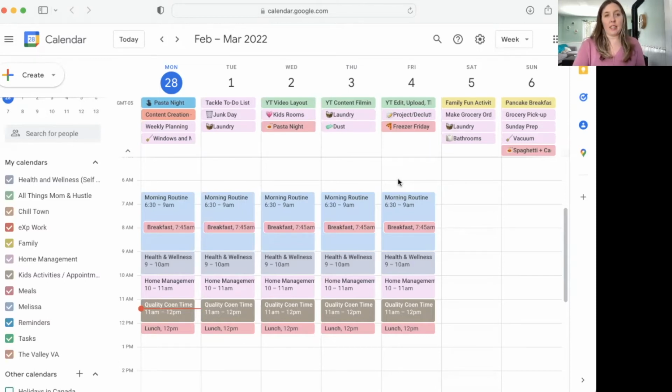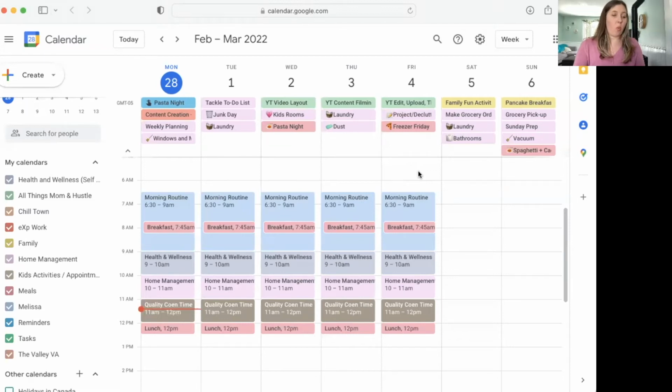So who exactly is Google Calendar for? Anybody can use it, and I particularly use it for all the different facets in my life. Right now I am using it to manage my home, and like I said, to have those specific tasks that don't really change on a weekly basis, but that I want to be able to refer to quickly as needed. Hence why it's so quick and easy to have it on your phone or on your laptop, because let's face it, we're carrying our phones around with us all the time, and I may not have my planner on me all the time. So being able to see this quickly is something that I really benefit from.